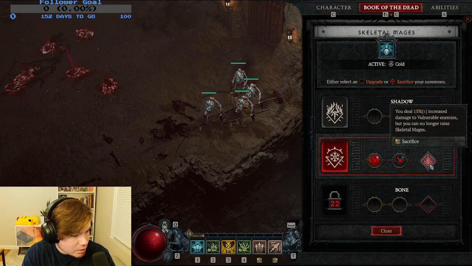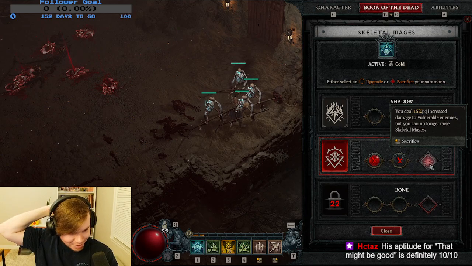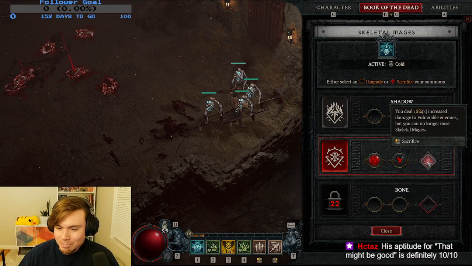Let's see. There are some endgame things that can negate monster immunity. Bone Necro with decent merc. But that's much later. Okay. One of each Sunder charm. His aptitude for that might be good is definitely 10 out of 10. Oh, thank you.